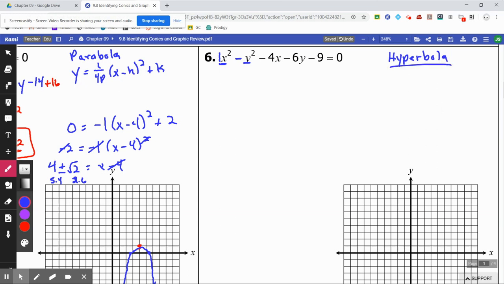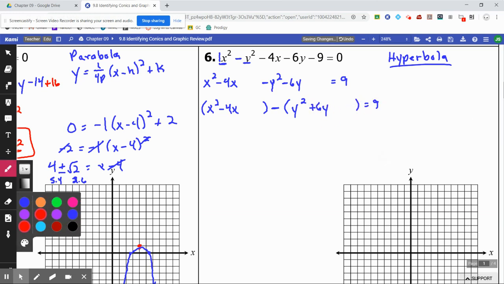So to get it in the right form, again, we group our x stuff together. X squared minus 4x, skip a space. Negative y squared minus 6y, skip a space. Let's move the 9 over to the other side, is equal to 9. Since it is a hyperbola, let's factor this negative out of the second group. And I'm going to group these together in some parentheses just to show you. So we have x squared minus 4x, and then this minus, I'm going to factor out of the second one. And again, reminder, this minus tells us it's a hyperbola. It's x stuff minus the y stuff. So when I factor that negative out, I'll have a y squared plus 6y inside those parentheses equals 9.